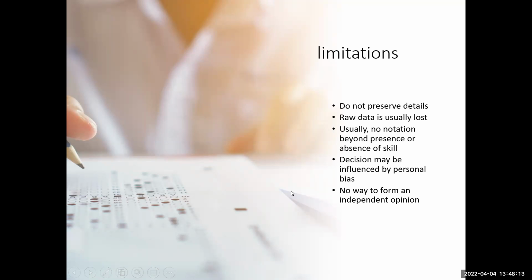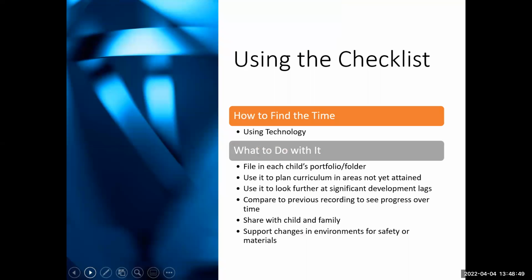Decisions could be influenced by personal bias. So if it was a yes or no question, how you fill that out could be influenced by bias. Sometimes I feel like checklists are a little bit better with that because it's yes or no, and we can't always put our own particular worldview in, but in other ways we can. If our education level or our understanding level makes us not understand the question, then our own personal sense of the world could also be in there. There's no independent opinion. Typically, it's usually yes or no, met the milestone, didn't meet the milestone, this is safe, this is healthy, something like that. And so the person who's writing it, their own bias is part of it.